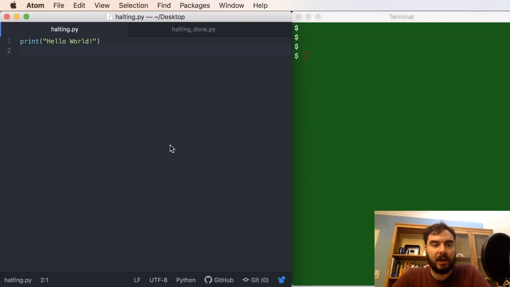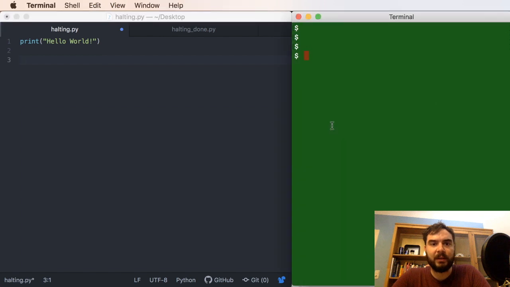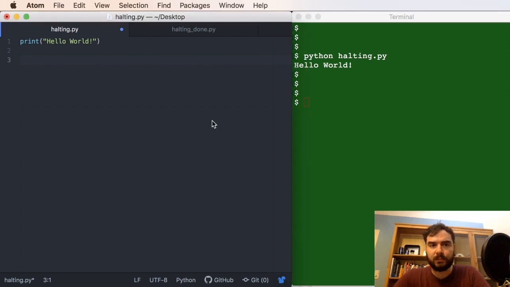Okay, so here is again my usual setup. I do scripting here. I run the programs here. So python halting.py, and hello world, it works. And so I've already touched upon, of course, possible programs that might never halt. So let me just give you a stupid example. An implementation of a function that actually never halts on the input. So here I have this while loop, while True, this will always execute. And what happens here, we pass an input argument x, and it flips it from x to minus x, and then back, and never halts with that. So here is an example of, of course, a function that never halts.